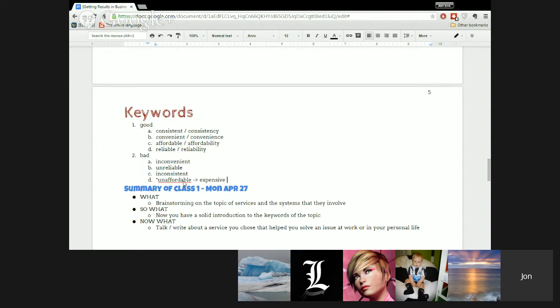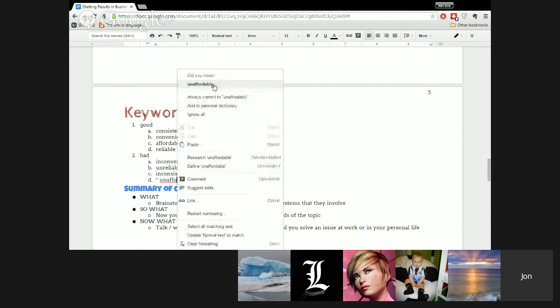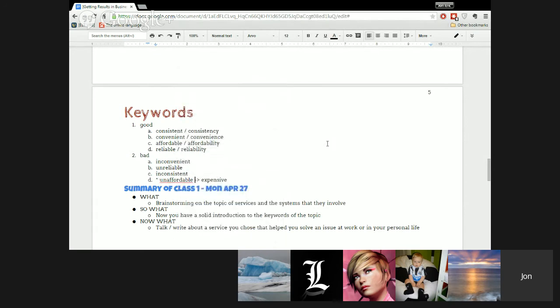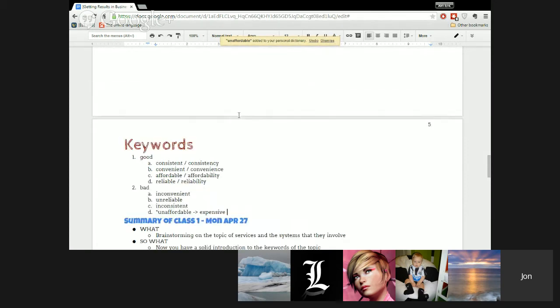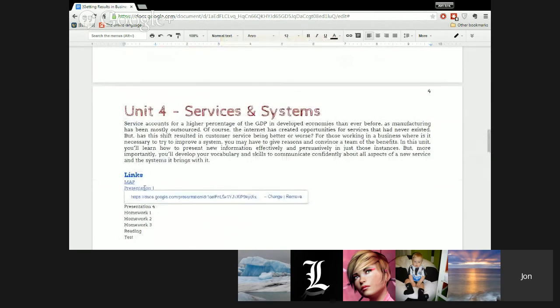Oh, why is unaffordable... it doesn't like the asterisks here. That's why. Did I spell it wrong? Why is it giving me that? That's weird. Look at that, it's giving me an error for unaffordable. Am I crazy? You can't say unaffordable? Let me just double check. You can say unaffordable. Wow, why is it giving me a spelling error? Weird. Let's add that to the dictionary because it's fine. Expensive. Okay, we're going to learn more in just a minute. So let's do this. Let's open our presentation 1.